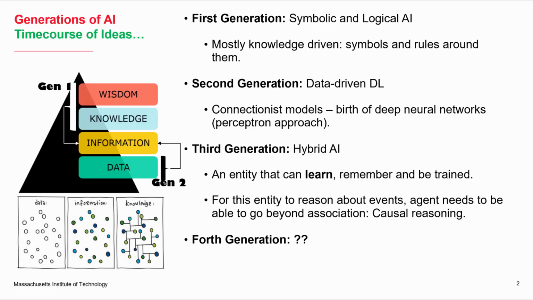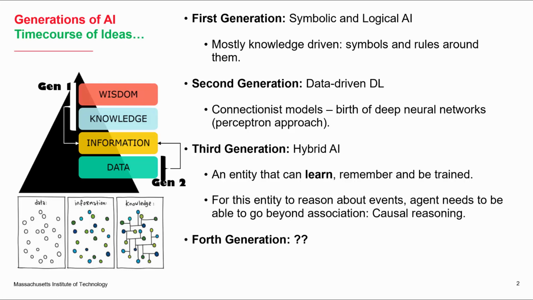Anyway, beginning in 1956, the first attempt at AI was in the symbolic and logical AI domain. This was a natural tendency because humans typically formulate daily problems with objects using symbolism and establishing associations between the symbols and objects. This trend was mostly knowledge-driven, consisting of mapped symbols and the growing governing rules around these objects. This wave, namely the first generation of AI, was quite successful with respect to closed domain applications such as games.